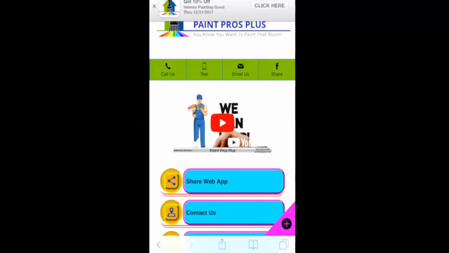This is a very, very versatile little banner that you can do so many things with. You can drive them to sign-ups. You can drive them to coupons. You can drive them for more information. It is just so versatile to be able to use on your apps. And that's how easy it is to set up.